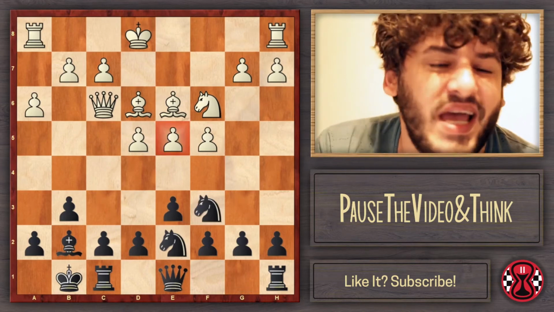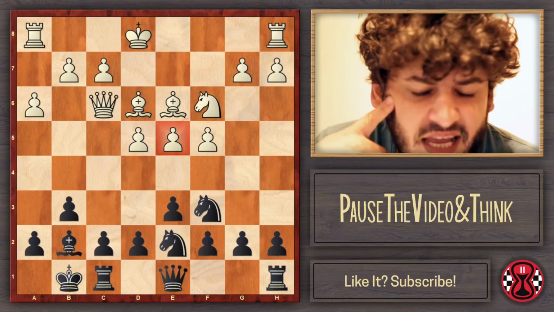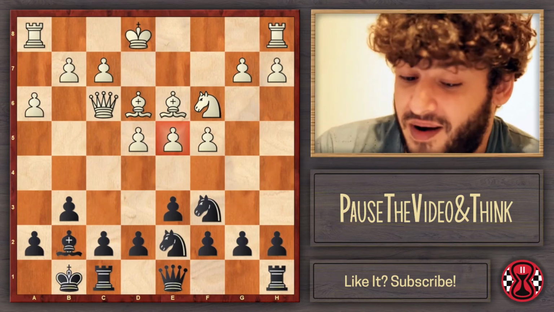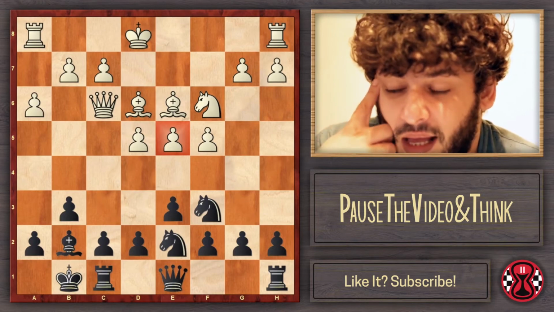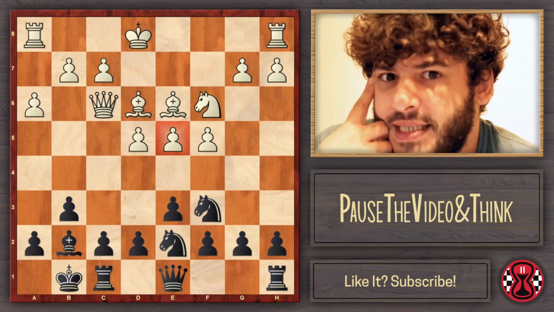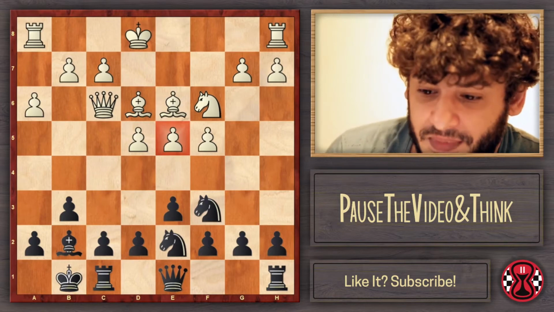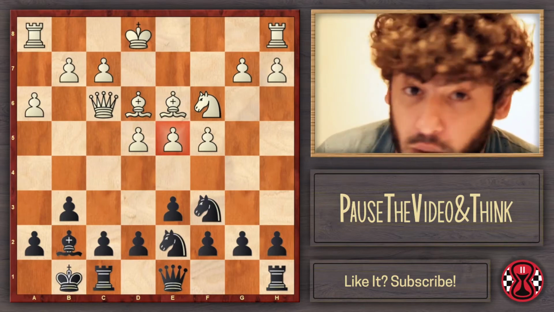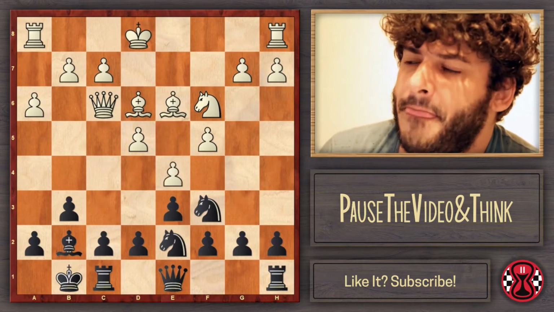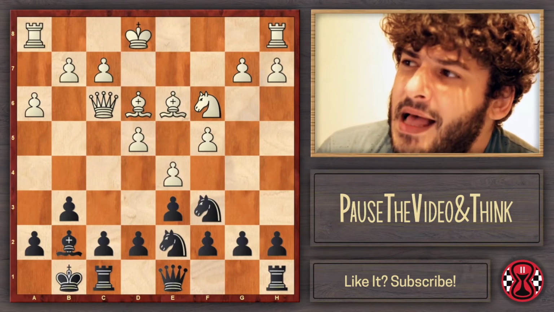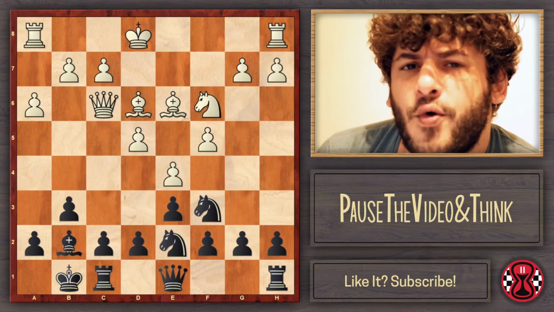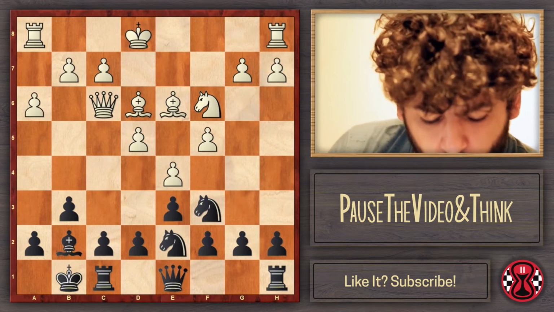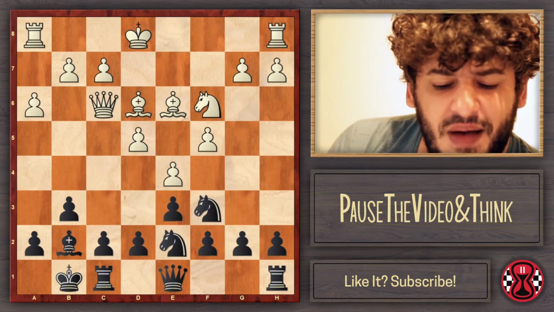We develop and attack again on d4, and this is the moment where the double question mark move comes so many times. I cannot tell you, because here the only move, the absolute only move, is d5, and I could say it's a visually unpleasant move for white, because they think, well, with this d5 I'm allowing everything.